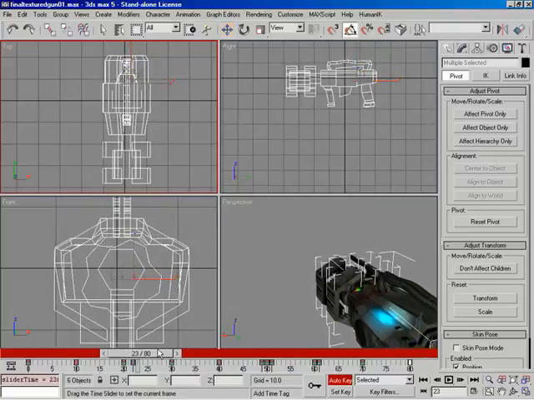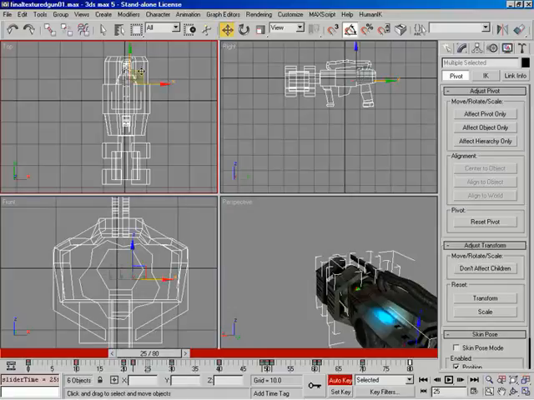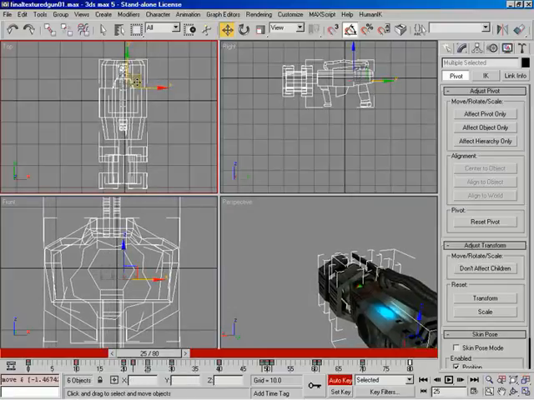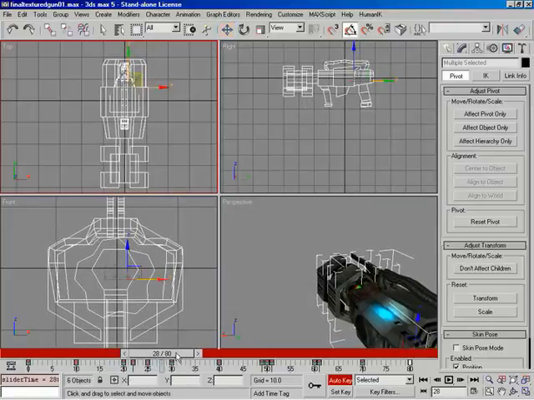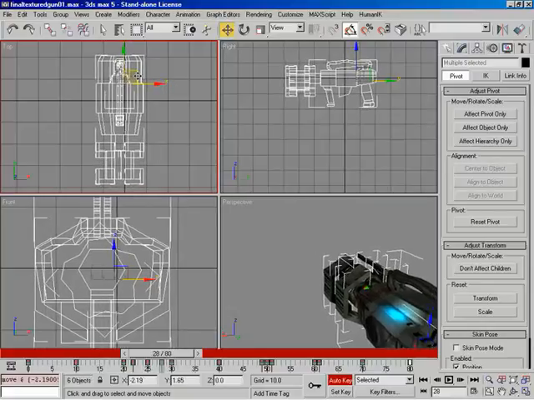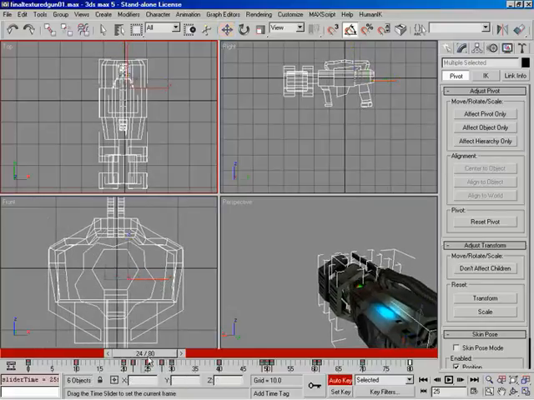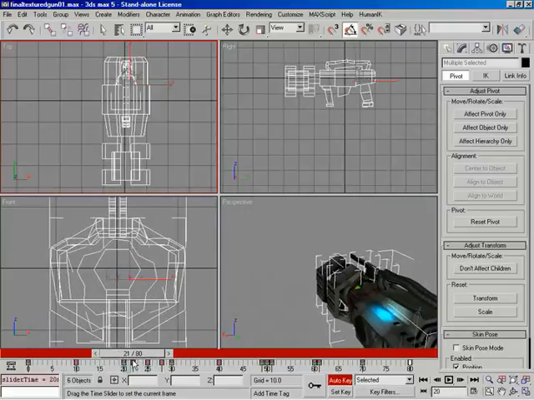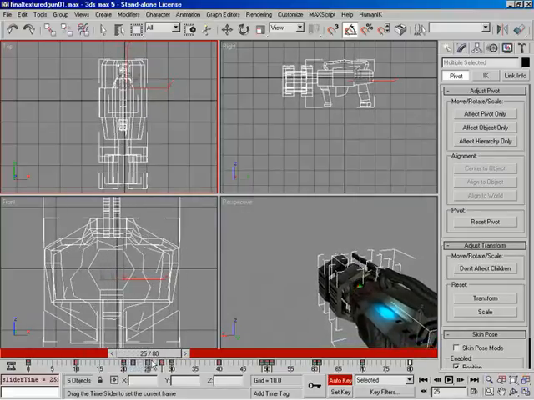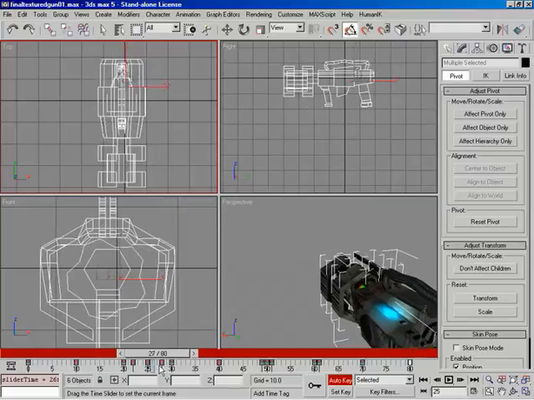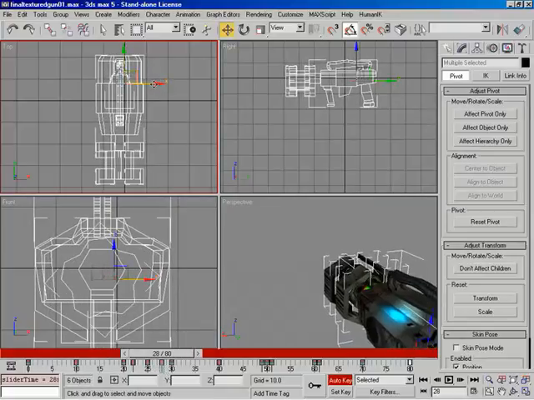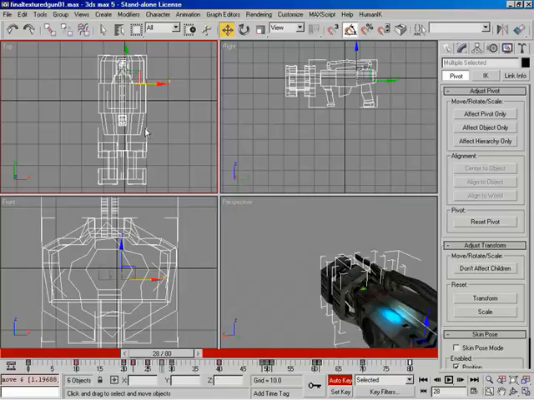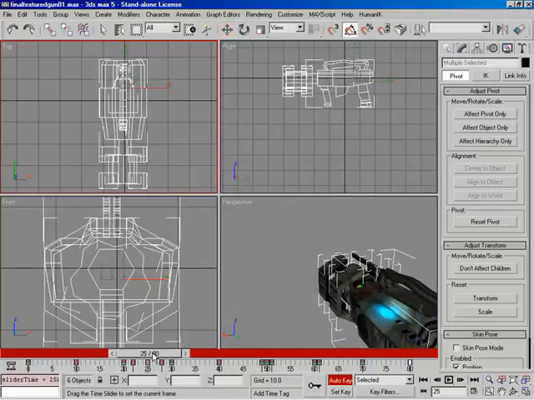So we've got that, and then we're going to move him forward maybe just a little bit, and over here we're going to move him back just a little bit, just to create a little bit of motion in there while you're firing the gun. Then go back through it and just see, okay, how far is everything kind of scrolling over? Maybe I don't want it to go quite that far over, so I can move it back in just a little bit. Over here, not bad.